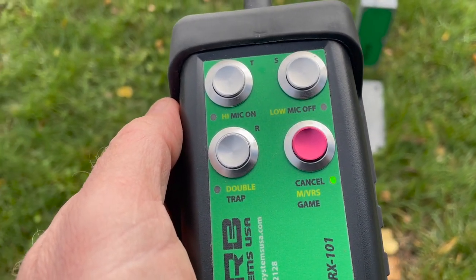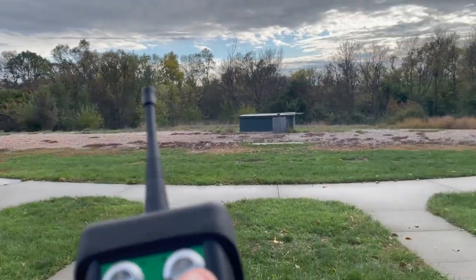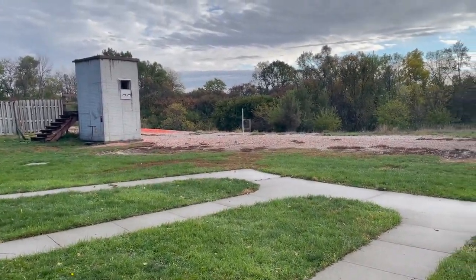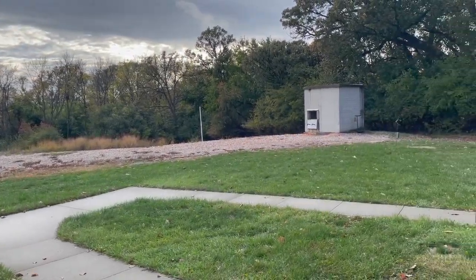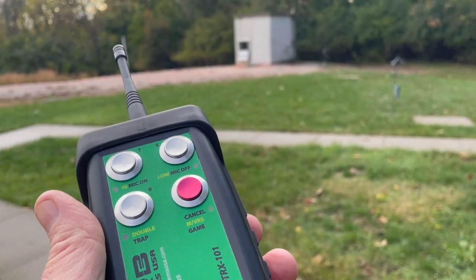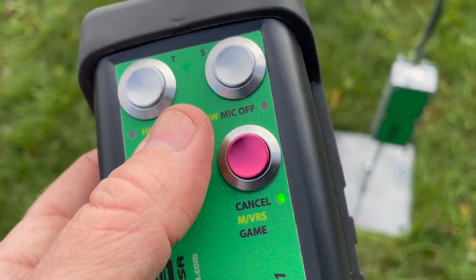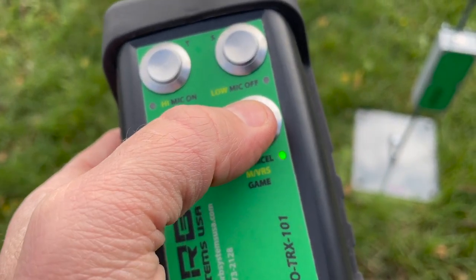It makes a beep and we've got the light lit up. So high house target, low house target. I've got the microphones out here because I'm going to demo that next, but to run it in that mode just with the handset, you do not need the microphones out here. To switch back to mic mode — you see the green light is still lit up, that means I'm in the handset controller mode — if I want to go back to using the mics, I just press and hold that for another two and a half seconds, and the light goes away.